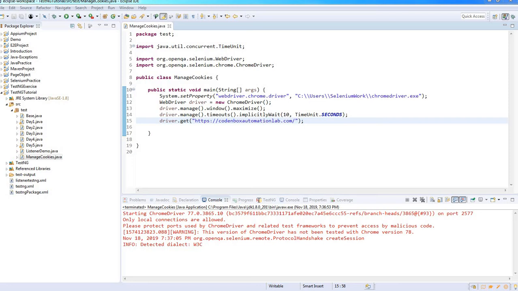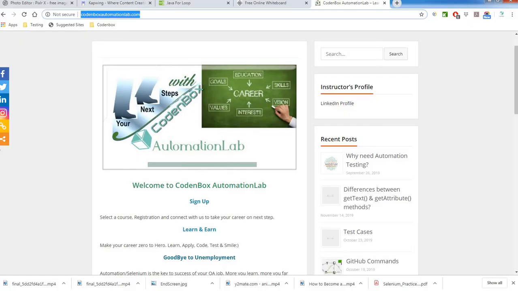So it means when you browse something, like we go to any website, say Code and Web Automation Lab, the browser saves some history related to our browsing, like which website we're browsing, what we're doing. Those kinds of history are saved in a different format. One of the formats is called cookies. I can show you, and cookies are saved in different places. They're saved in your browser as well as on your machine too.